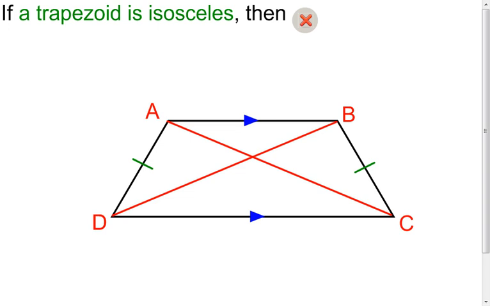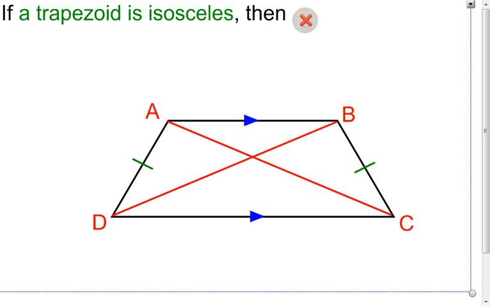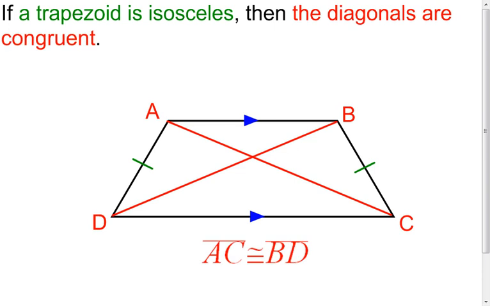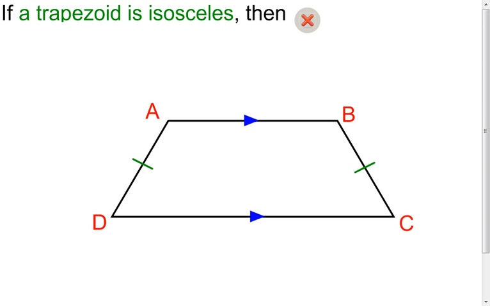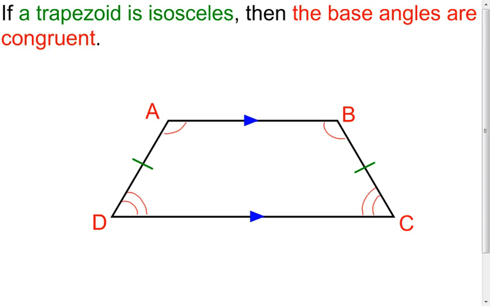And then here, notice this is dealing with an isosceles trapezoid. This is going to talk about the diagonals, and those diagonals will always be congruent as long as it's an isosceles trapezoid. So you have to keep straight in your head the difference between just a trapezoid and an isosceles trapezoid. This property only works in an isosceles trapezoid. My last property is dealing with the angles in the isosceles trapezoid. Remember from Sketchpad we learned that the base angles will be congruent. One set of base angles being angle A and angle B will be congruent, and my other set of base angles, angle D and angle C, will be congruent as well.